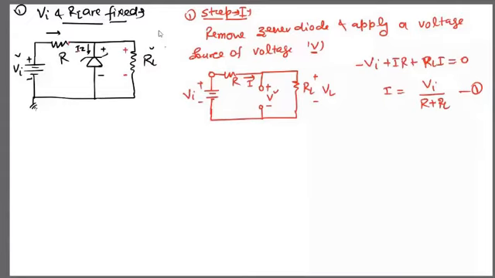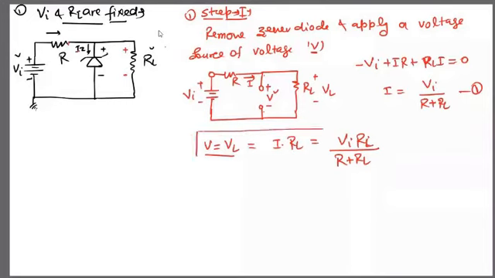So now I will check the value of this V. The value of this V will be equivalent to VL, because these both are in parallel. So what will be the value of VL? That equals I into RL. What is the value of I? We can take it from equation number 1. So V equals Vi times RL upon R plus RL. This is the value of the voltage source we have applied after removing the Zener diode. Okay, now check.